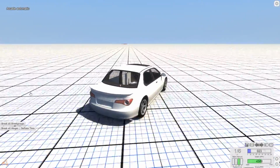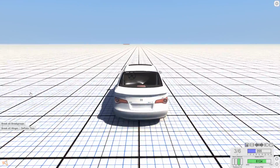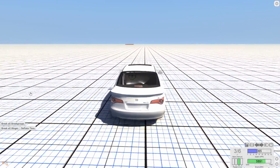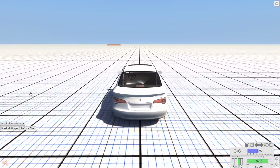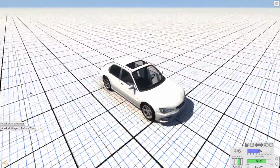Alright, what if we come at it from the other side? Like every crash we've done so far has been from the orange side. There's another side to it that's just clear. That's the one that would normally touch the ground. Is it any different if we go from that way? That is a question we shall answer very, very soon.